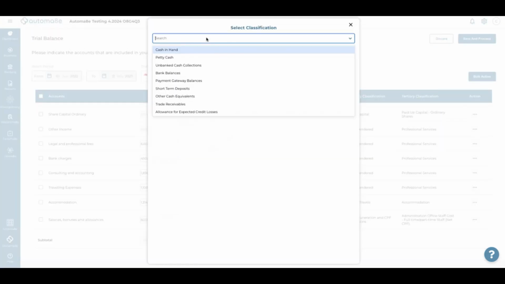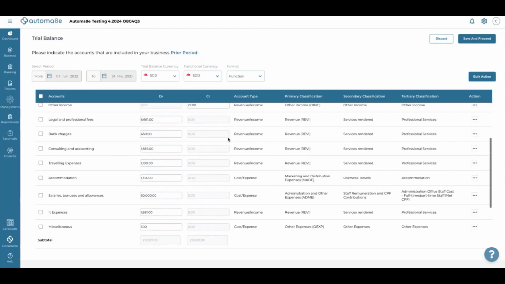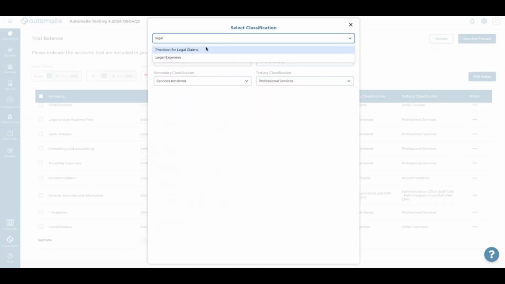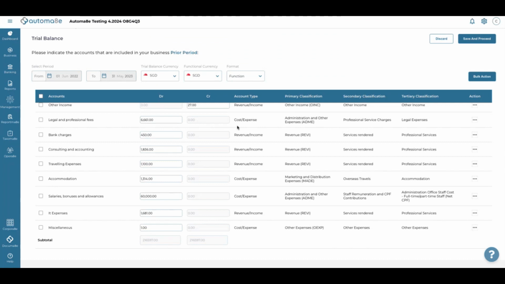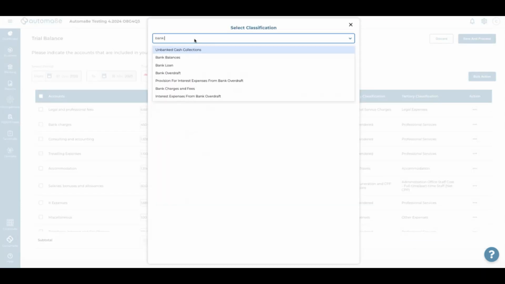And then other income, legal fee, expenses, bank charges.